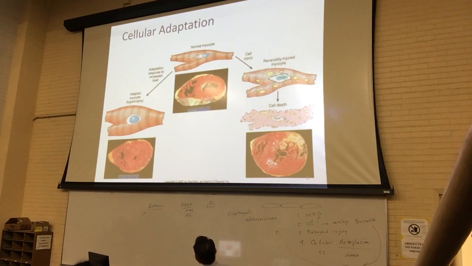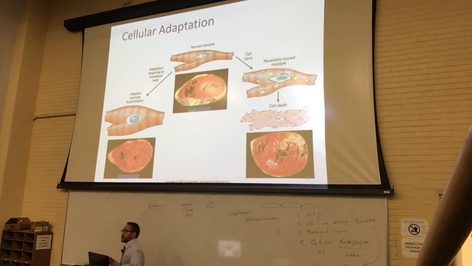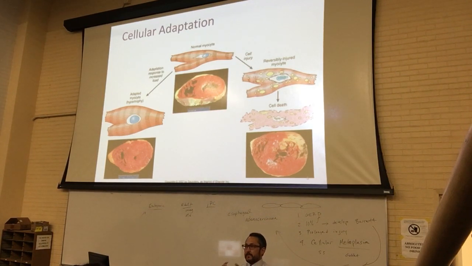Okay? So here's the cell injury adaptation here as another example, other than reduced blood flow. This one is a load. So let's say that the individual has high blood pressure, they're hypertensive. Now the heart has to work against high blood pressure. Okay? So the heart has to have a pressure to open the aortic valve that's higher than mean arterial pressure in the aorta, otherwise the valve doesn't open. So if your blood pressure is high, the heart has to work harder to open the valve. That's why high blood pressure is a problem.